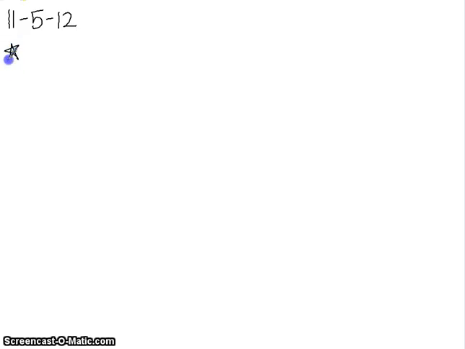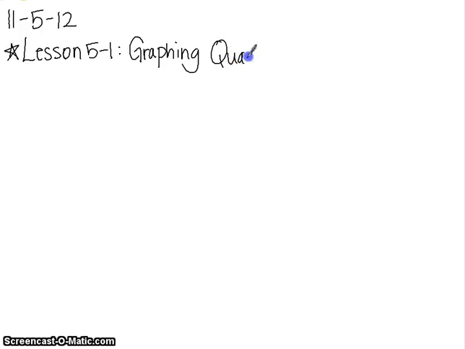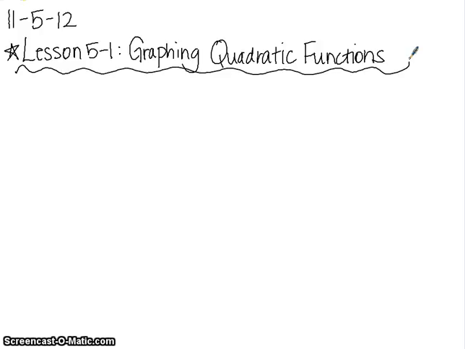So for today, we are going to start Chapter 5, beginning with Lesson 5-1. Now, Chapter 5 is going to be all about quadratic equations. So for today, we are going to review some of the properties, characteristics, etc. of quadratic functions. So this should look familiar to you. It's a good intro of Chapter 5. And as I'm sure you all know, when you graph quadratics, you are going to end up with what we call parabolas. So we're going to be graphing parabolas in this chapter. So let's start out with some of the basics.